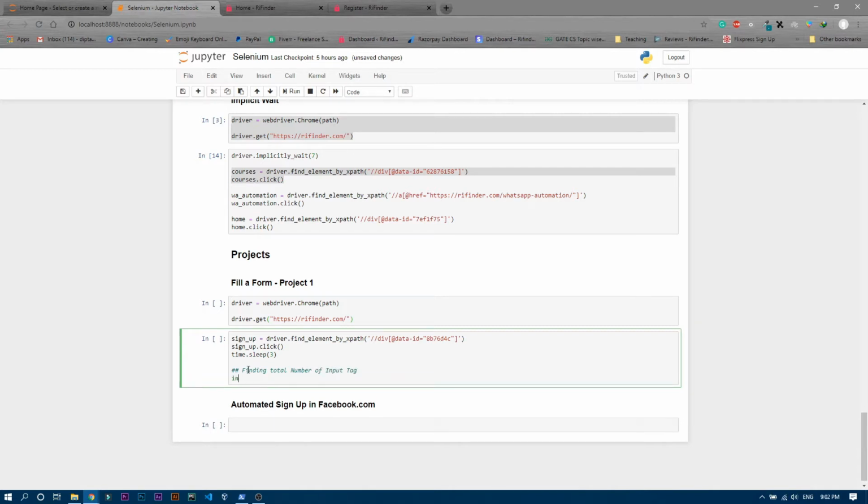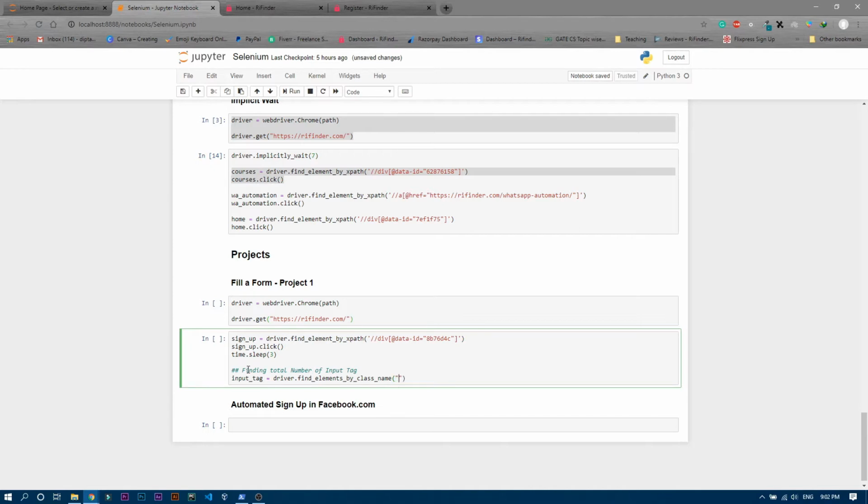Now I'll write over here input tag is equals to driver dot find elements. We are not writing element, it's elements, because there are multiple classes with the same name, right? So I'll write elements by, let's press tab and see. We have this class name, so I'll choose find elements by class name.